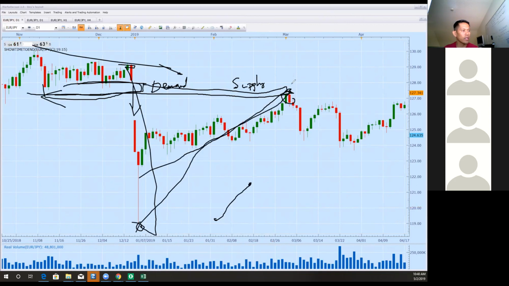So when something is too expensive and retailers still believe that it's going up, institutions on the other hand are saying, no, it's too expensive, I'm going to start to sell. So this is when they start to sell. Notice that they gave everything back away from all the buying area right here, which now becomes all selling pressure to the downside. So when they start to sell, that means there's more supply than demand.